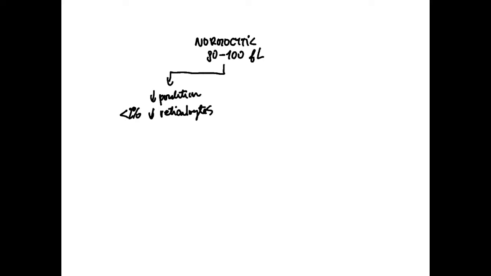Or if the reason is increased loss or destruction. Okay, so increased loss. And over here, if there is an increased loss but the production of erythrocytes is okay, well, what does it mean? It means that the bone marrow is okay, and I'm going to have increased levels of reticulocytes. And this is over 2% from the blood smear. So this is the main division. And then if we're going to go deeper into the division, I'm going to go through this one.